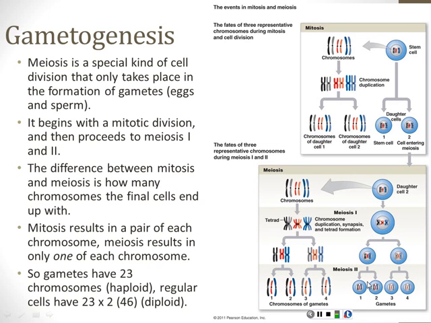Now, without getting into a lot of genetics, the reason for this is, we want to take 2 gametes from father and mother and put them together and have a cell that has 46 chromosomes. So if we're going to do that, we have to reduce the number of chromosomes in each cell by half. Because we want, for evolution's sake, traits of the male and traits of the female to be able to mix, which means that we have to cut out half the chromosomes so we can add half from the other organism, right? All right.